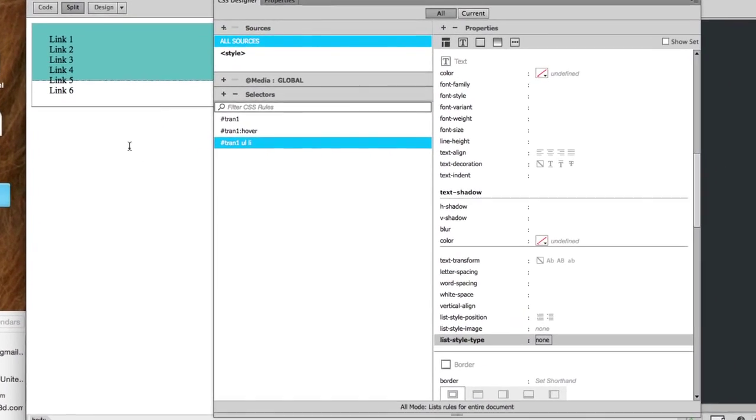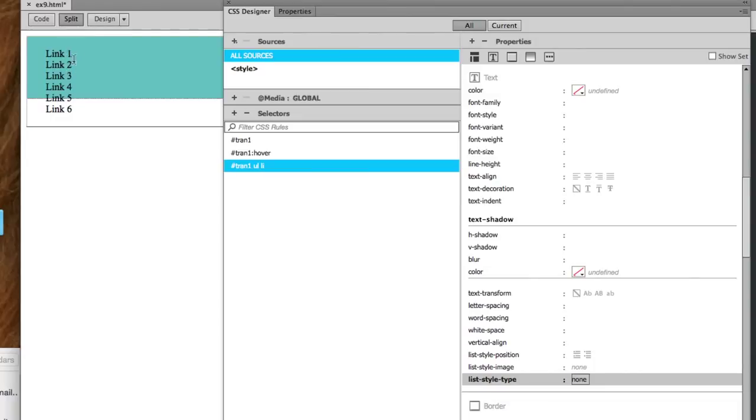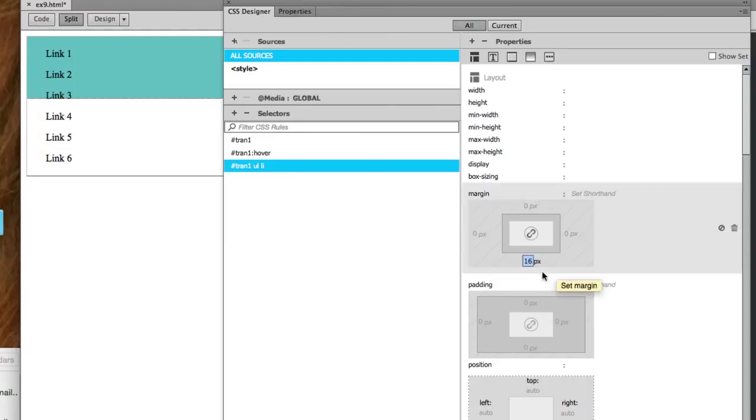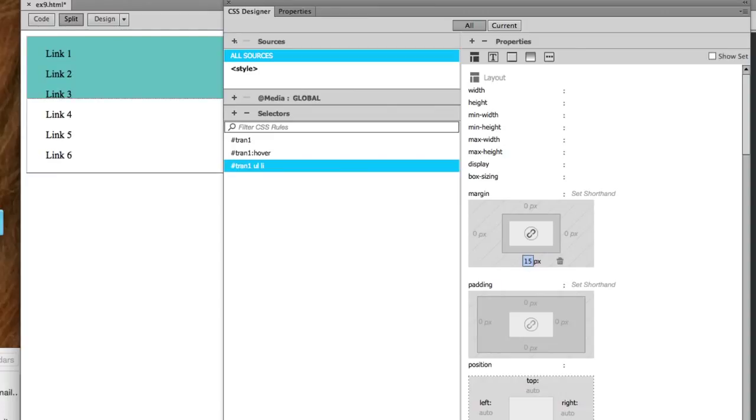Next thing we're going to do is I want spacing between each of these. So I'm going to go up to my layout and add a bottom margin to spread this out a little bit. I set it to 16. Let's do 15. So bottom margin of 15 and everything should have been spread out.